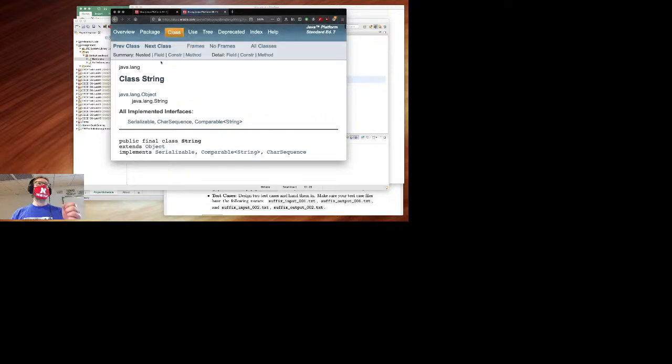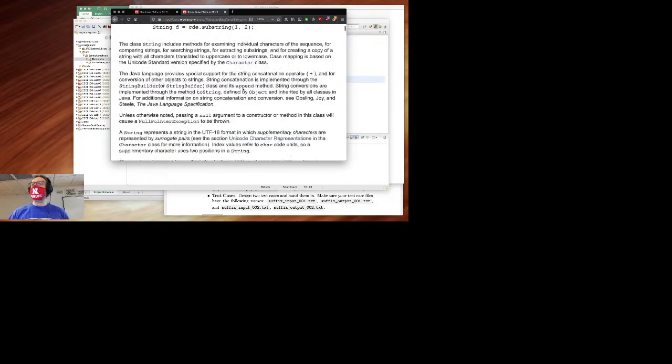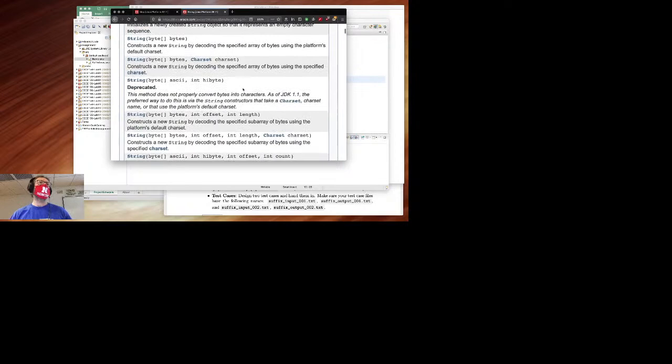So in C, for example, if you want to tokenize a string, split it up along some token because you're doing CSV data or something like that, or if you want to take a substring, I only want this part of the string, right? Then you have to basically roll your own. There is a string library in C. It's kind of limited, but you can use all those functions and get more complex behavior. In Java, you have way more at your disposal here.